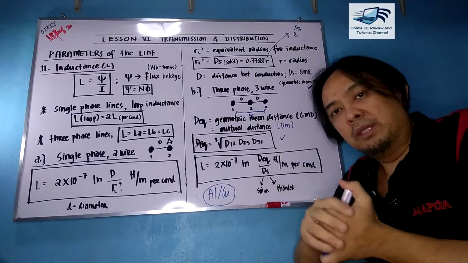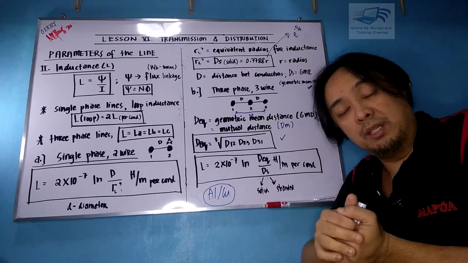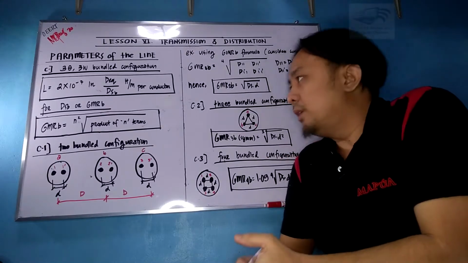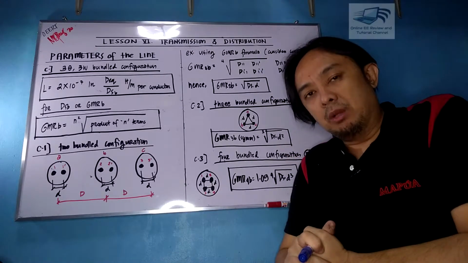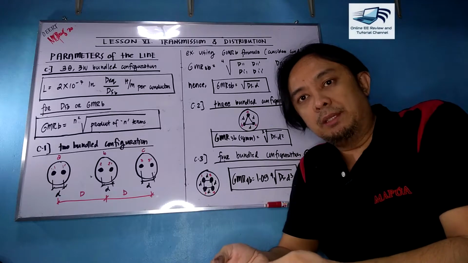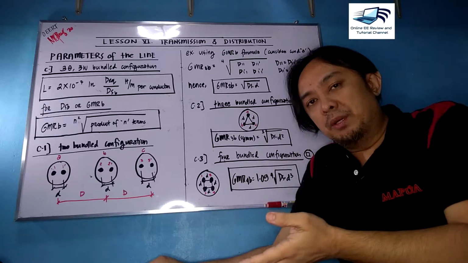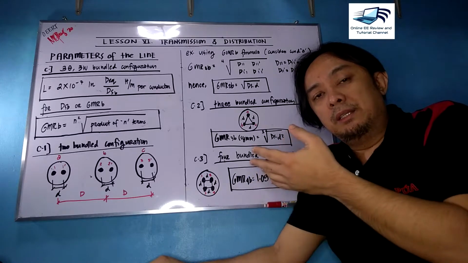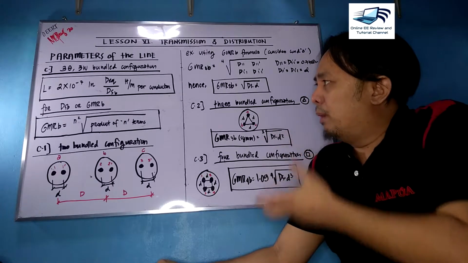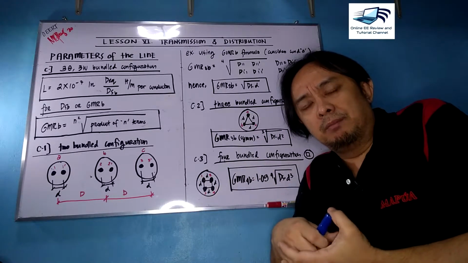So we will go to the next slide for the other derivations for the inductance, especially when you're considering bundled configuration. Hi, so let us continue our discussion on the parameters of the line now. Considering again, if your transmission line has a bundled configuration. From A and B, from the last slide, you have single phase, 2 wire. Then on letter B, you have a three-phase, 3 wire, considering solid. Now, how about if your conductor is in a bundle configuration? How can you interpret that in a figure?